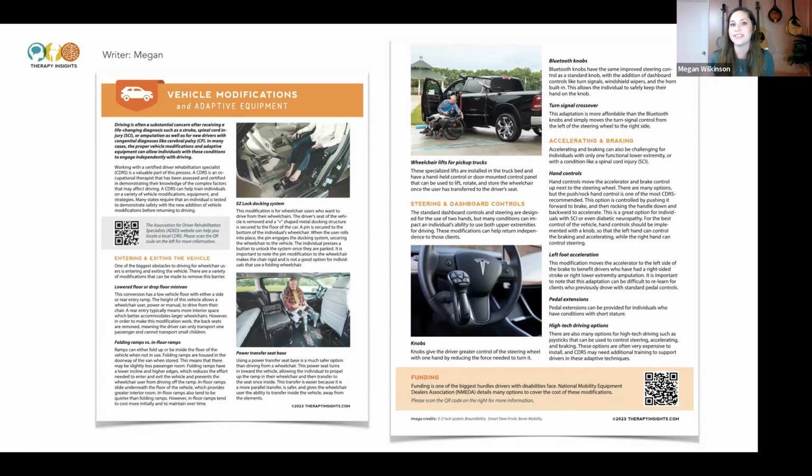And that's the interesting part about this, is for individuals that have had that stroke or a brain injury or spinal cord injury later in their life, and they've been driving for a while, you have to completely retrain how you think about driving and some of those automatic movements, because driving can be very autopilot, right? And so if you are moving, for example, the left foot accelerator to the other side of the vehicle, your brain needs to be wired like, oh, the acceleration is actually now on the other side of the vehicle. So it's a lot of training that has to happen to be able to use this equipment. And then they also need to pass a test in order to be driving with that equipment in a lot of different states.